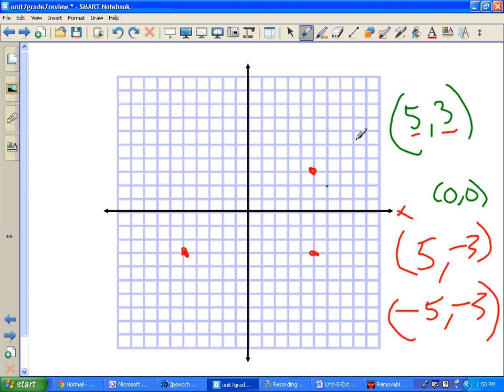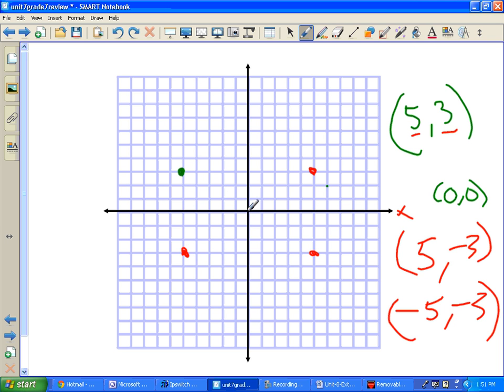Now the only thing I got left to do, I could ask a tricky question like only give you 3 points and say where would you have to put the next point to make it a rectangle? And if you were to make a rectangle here, where would you put it? Well, it would have to be exactly across from this guy and exactly across from this guy. So it would have to be right there to be the same distance apart from this one here. So let's put it there.